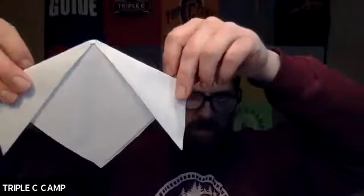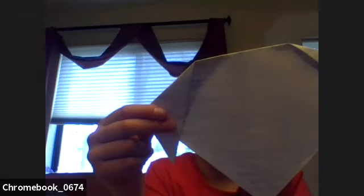Mason, you'll sort of just have to jump in, but basically I'll rewind it for everyone as we're working on it. So this is where we're at so far. We're making an origami dog. And you might be able to see our dog forming. We're essentially making the head of the dog. So if I were to rewind from the very beginning, I have a square piece of paper. So you might have to, Mason, cut your paper so it's square shaped. I colored one side, so I have the colored side and my blank side. Fold my colored side in half, upside down triangle. I made a center line, and now I'm folding my edges down like this.